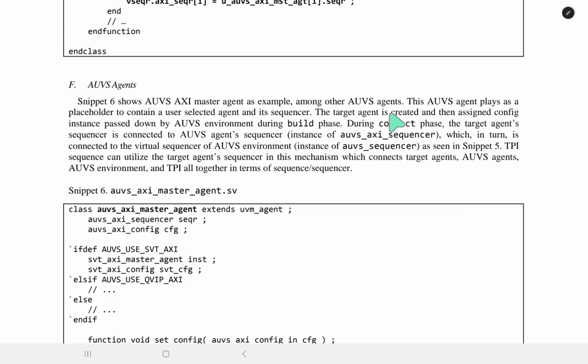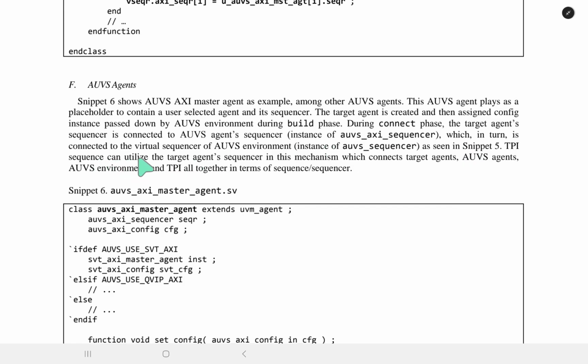The target agent is created and then assigned the configuration, or config instance, passed down by the AUVS environment during the build phase. During the connect phase, the target agent sequencer is connected to the AUVS agent sequencer instead of the AUVS AXI sequencer, which in turn is connected to the virtual sequencer of the AUVS environment, the instance of AUVS_sequencer, as seen in snippet 5.